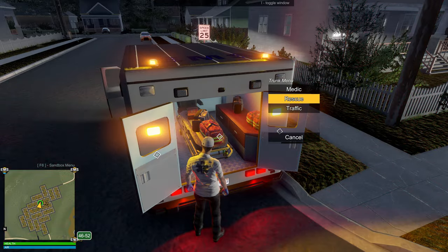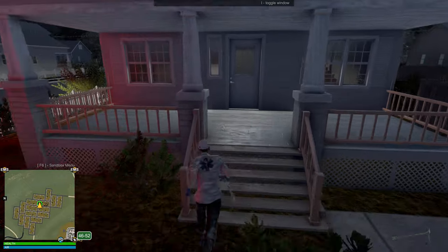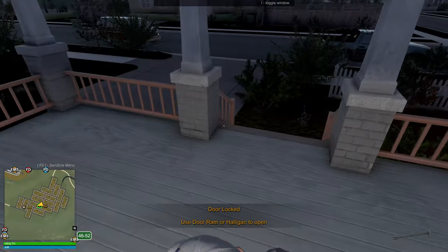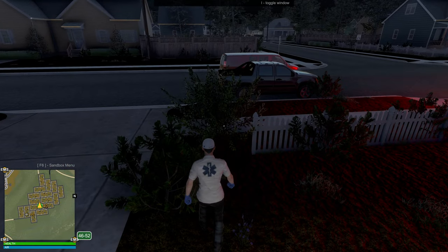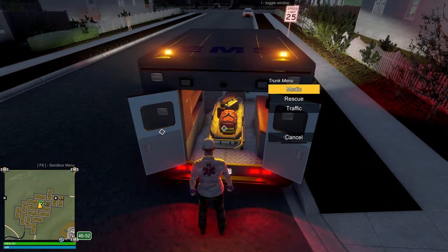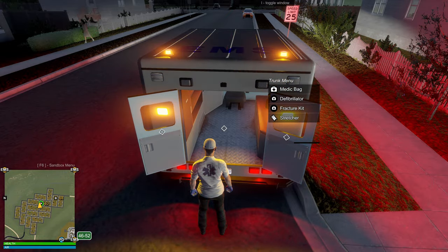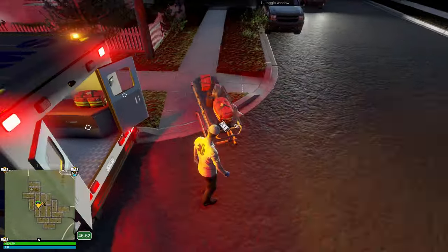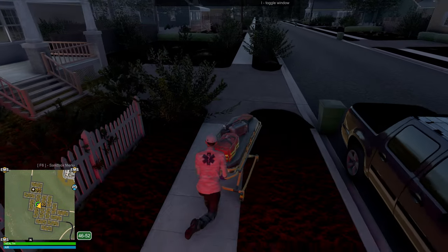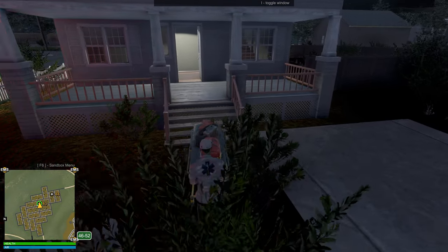Okay, let's get the Halligan out here. Alright, door is open. Oh, what am I doing? Yeah, I want the stretcher. I wish the stretcher was a separate thing to that there. Oh boy, once again, this is the great issue here.